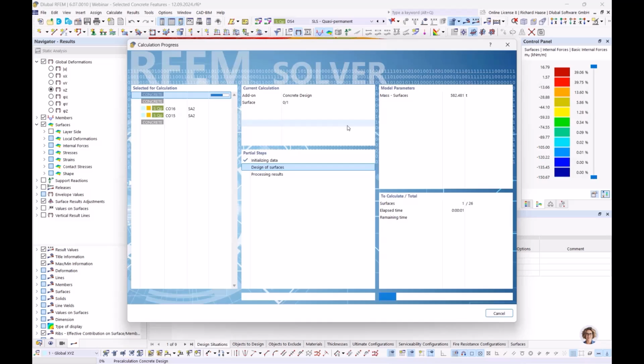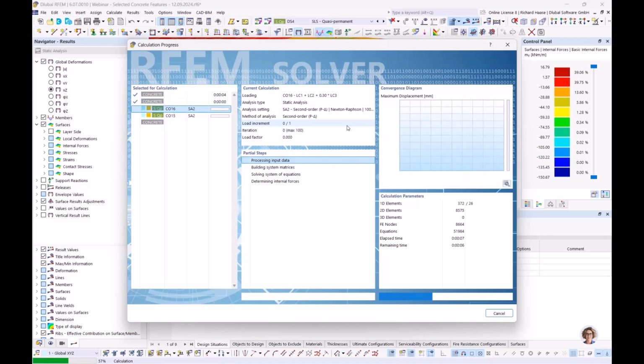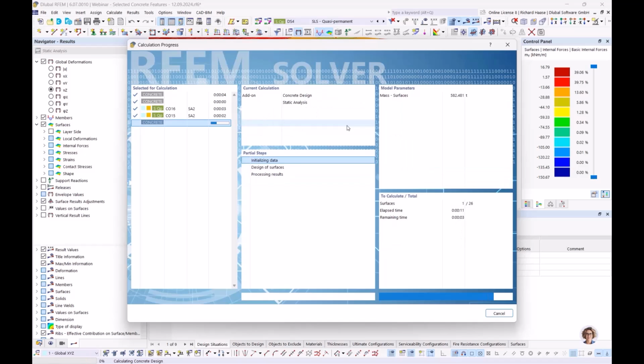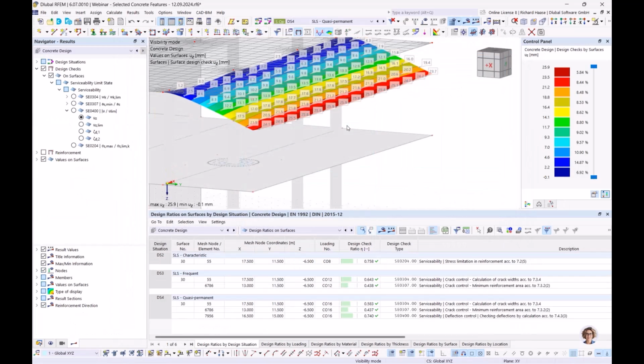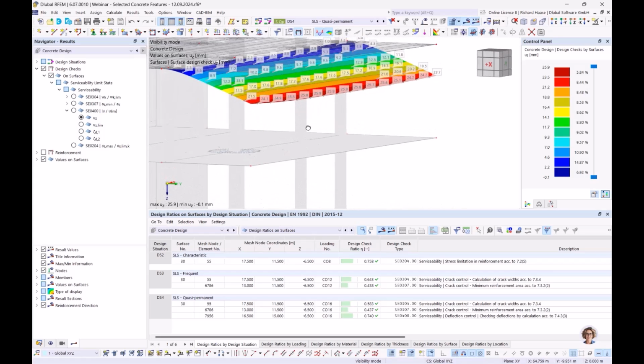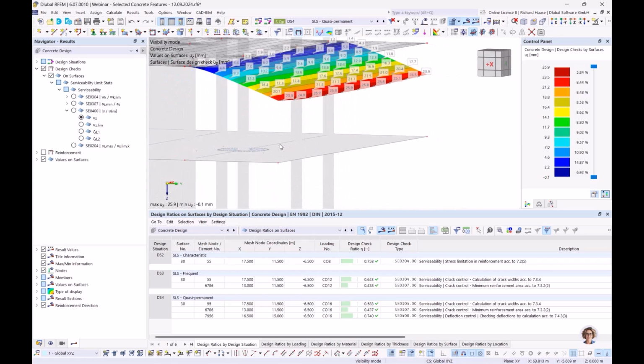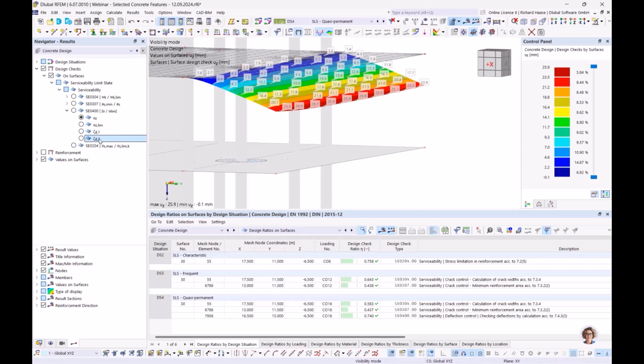So 29.6 without. And 29, and you see here it's 26. So the tension stiffening shows its positive effects.